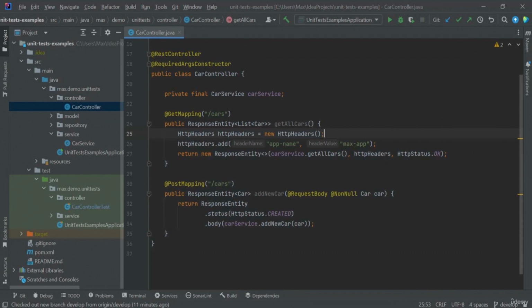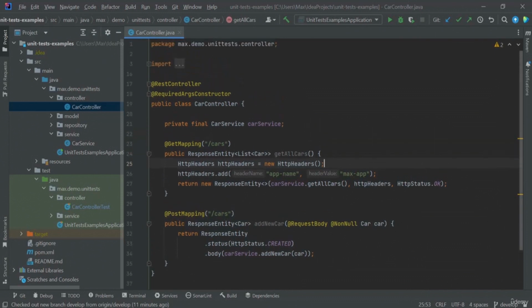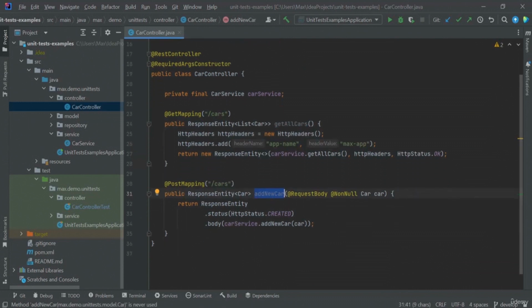So what I want to begin with is to start unit testing the car controller class. Basically, for this class, we'll have to unit test the method get all cars and the method add new car. So we'll have to create unit tests for that.